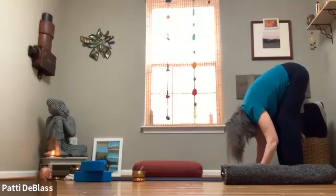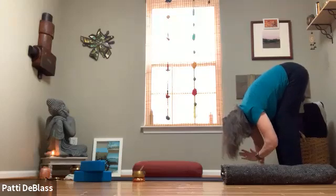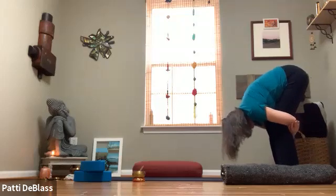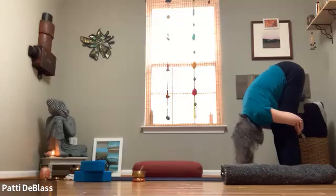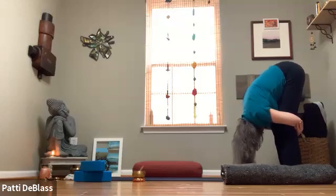Shake the head yes and no here. Maybe you want to come back to holding on to opposite elbows again, but maybe you're ready to put the hands on the back side of the legs, holding on to opposite elbows. Begin to lengthen the legs. Start reaching the crown of the head towards the mat. Where is your breath? Keep breathing.